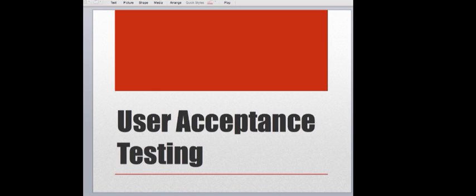Okay, so getting back to user acceptance testing and what we want to cover here. Like I said, I want to talk about what it is, what's involved in doing it, what the actual steps are that you would take in doing it, and also talk a little bit about what happens when you do the testing and you have to report a status on the testing, just like you do with anything else that you have to report a status on. So those are the kind of things that we are going to go through here.